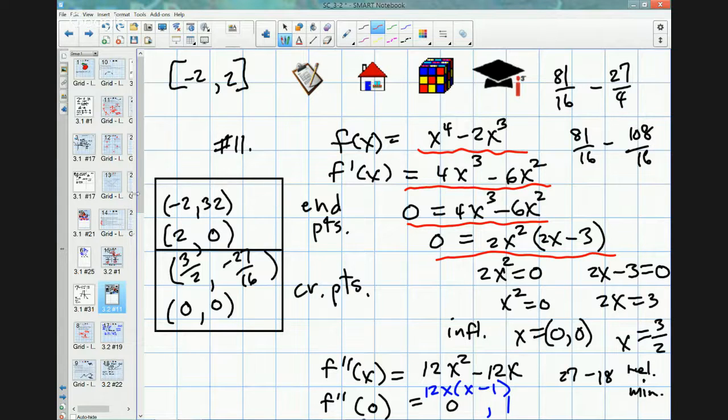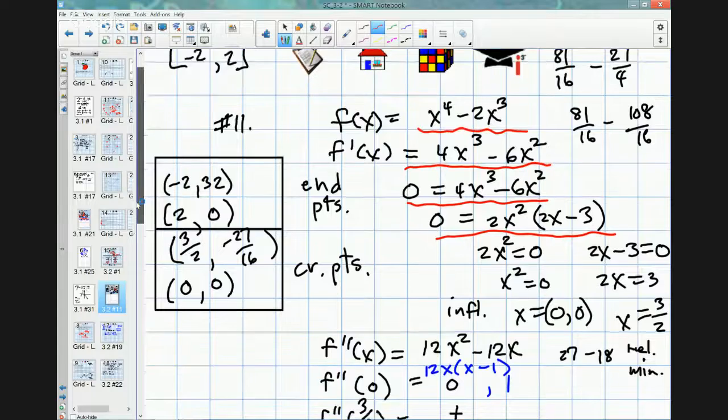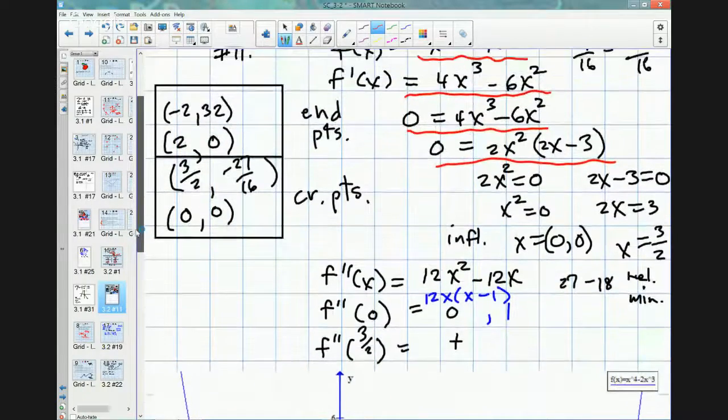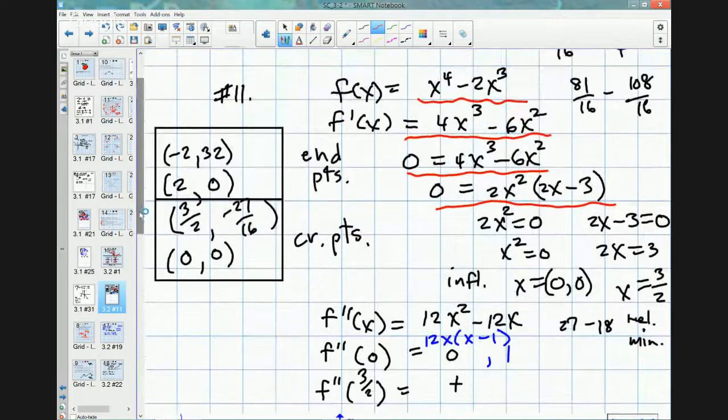So let's take our 2 critical values, which are 0 and 3/2. I'm going to make a new page to do that. Well, maybe I can fit it in over here. So we've got our two critical values of 0 and 3/2, and that breaks it into three intervals: before, between, and after. Let's pick a sample point to the left of 0, like I picked -2 up here. Let's pick -1.